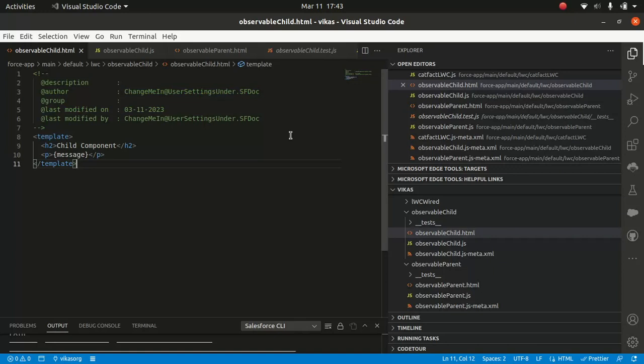If it sounds a bit confusing, in simple terms, you will be designing LWC in a modular form, right? I mean, you have, say, for instance, a parent component and a child component, and you want to use the child component inside the parent component.